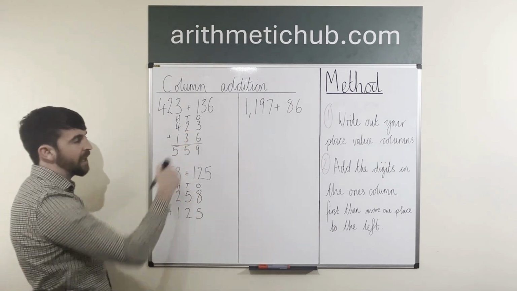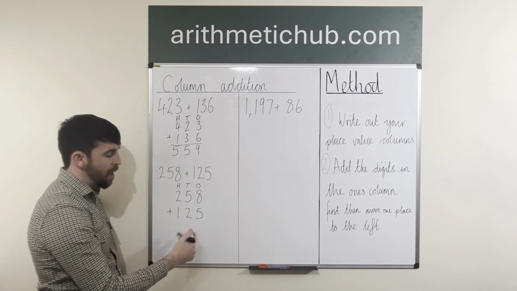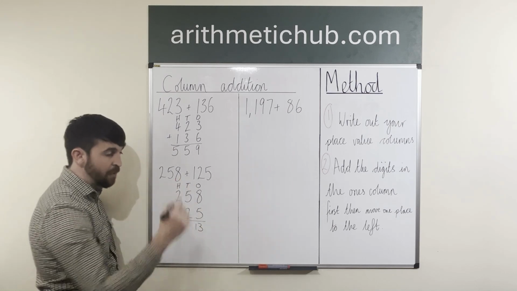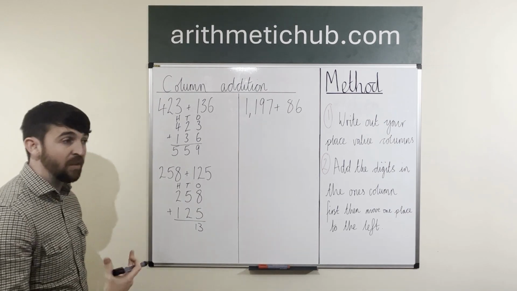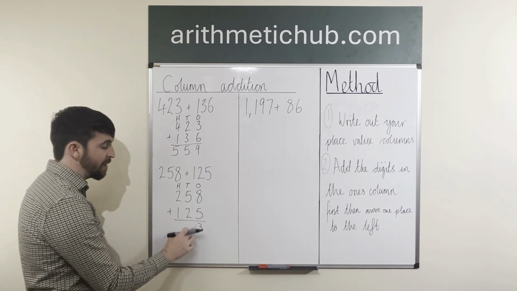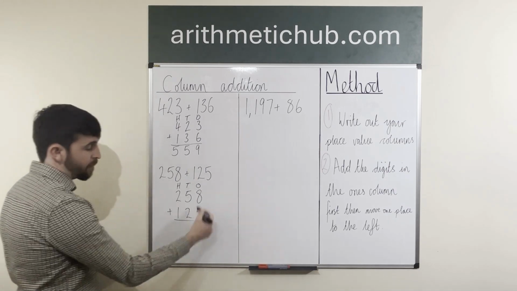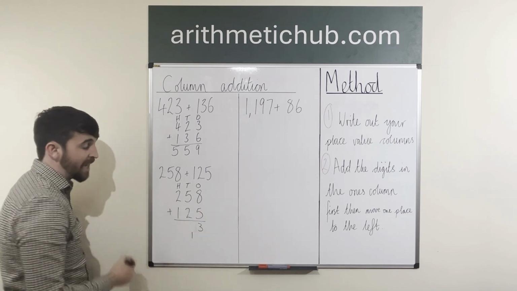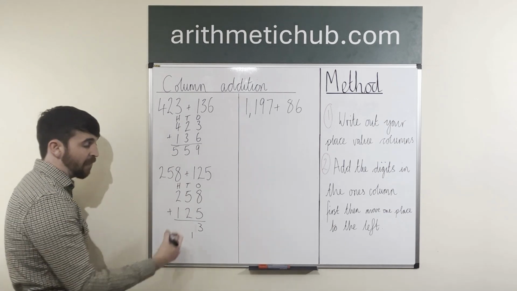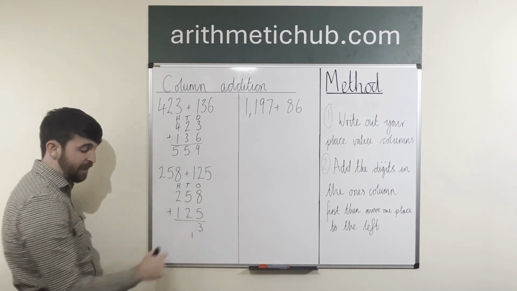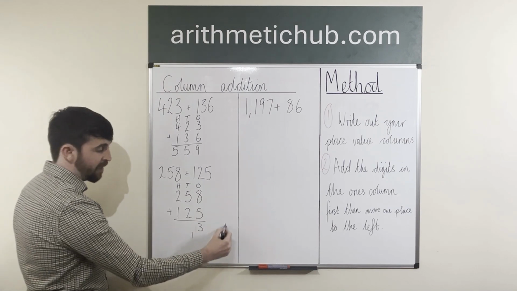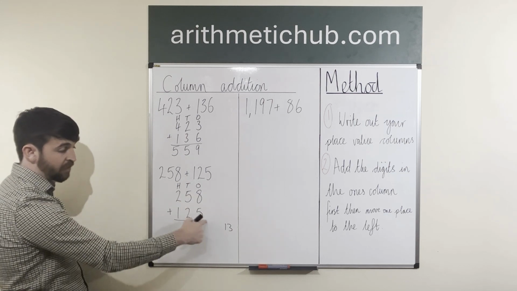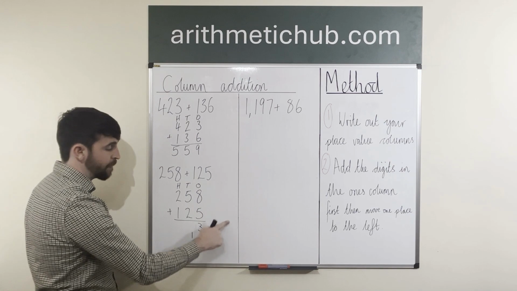Now, when we had it over here, we did 3 add 6 is going to give us 9. But when we write 13, we can't write 13 in the ones column. It's impossible for us to have 13 ones in the ones column. So the way that we have to write that is we have to carry over. We write the 3 in the ones column, but the 1 we carry into our tens column. See how it looks like 13 over here? Because 13, if we were to write it out, would look like this: 3 ones and 1 ten. Here we've got 3 in the ones column and 1 in the tens column over here.